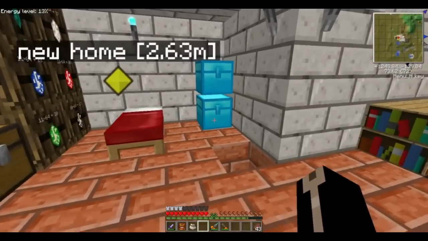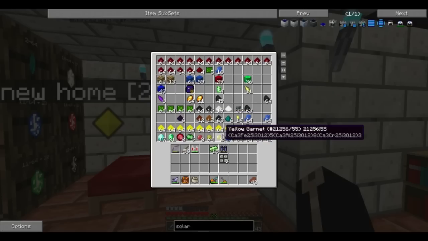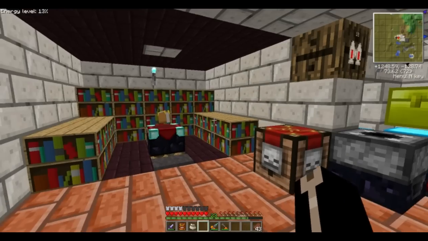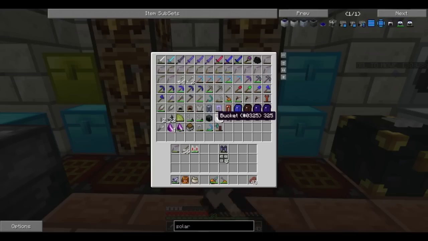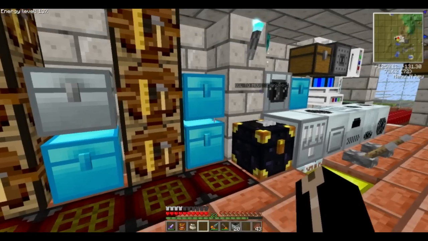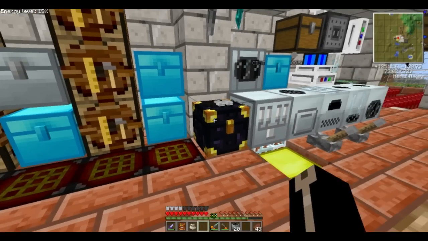But that would literally take like an entire diamond chest full of resources, and I'm actually running out of a lot of stuff. Like uranium. I've used over a stack of uranium lately, and the only thing I've been building is these irradiant glass panes. So, oh, wrong one. Oh yeah, it's an auto crafting table, isn't it? That is 20 advanced solar panels right there.